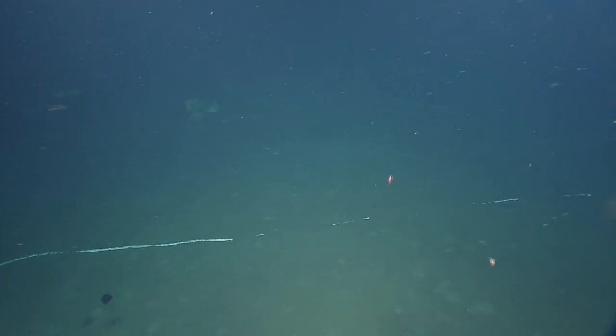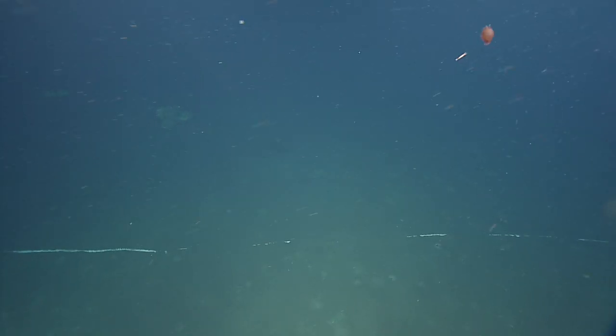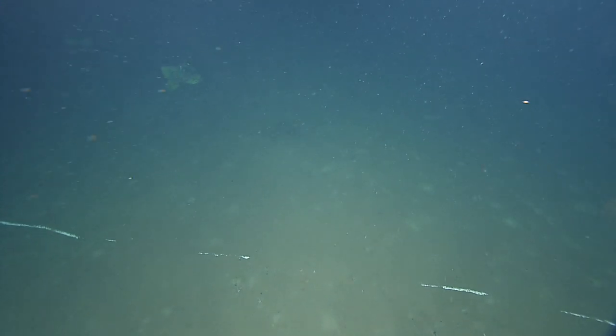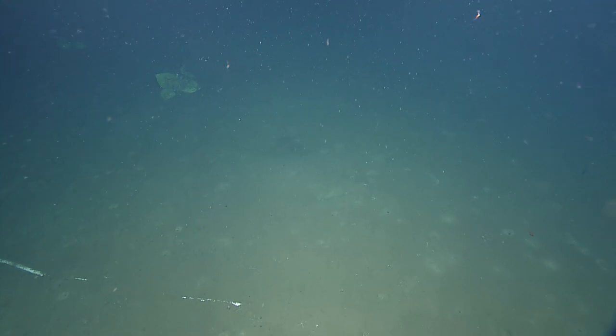It's showing that it's by the beanbags on my map, but this cable could snake around. If you get closer, that cable will be staked down at some point going to the seismometer, and we don't want to rip those up if we can avoid it. Yeah, we don't want to drag across the bottom near the seismometer.